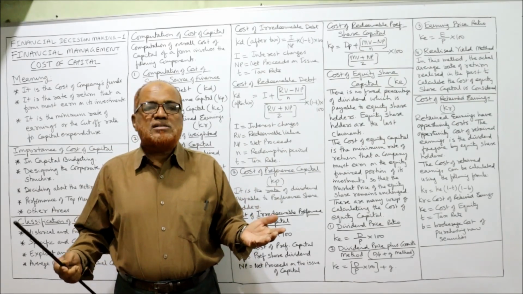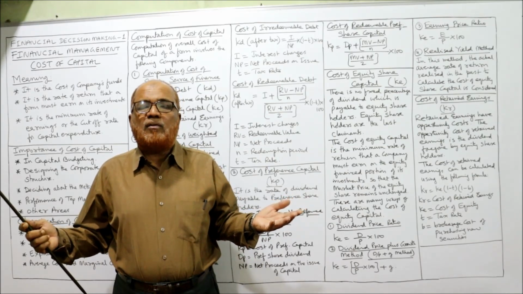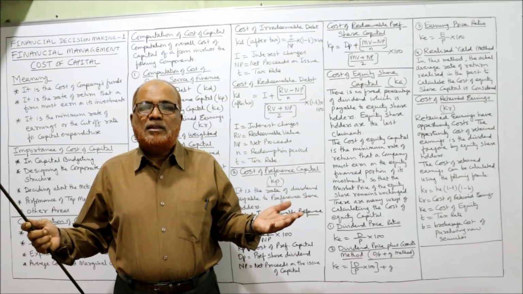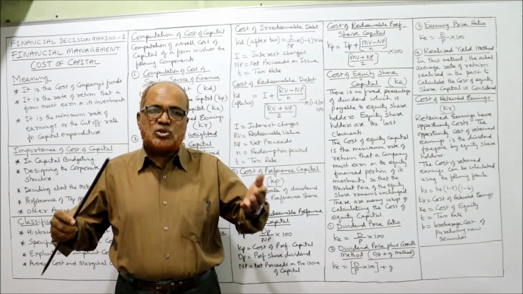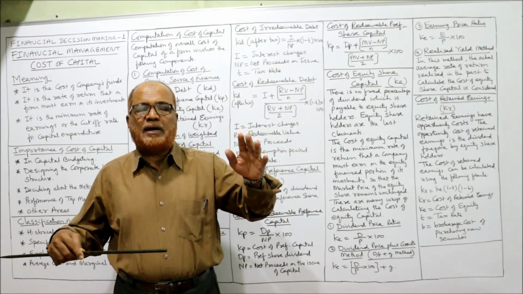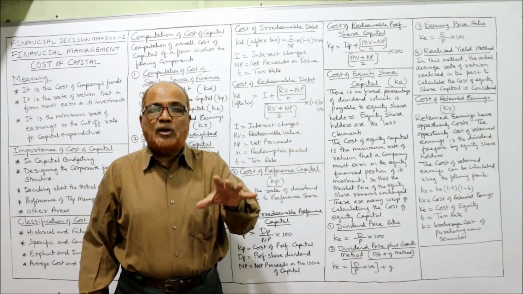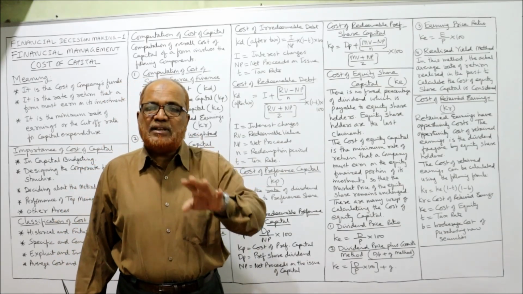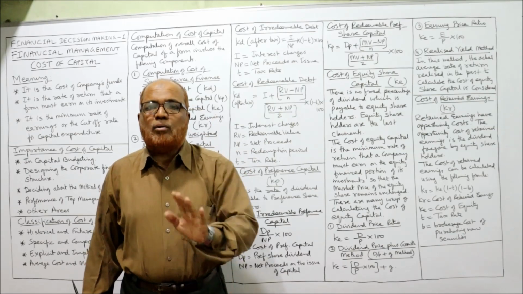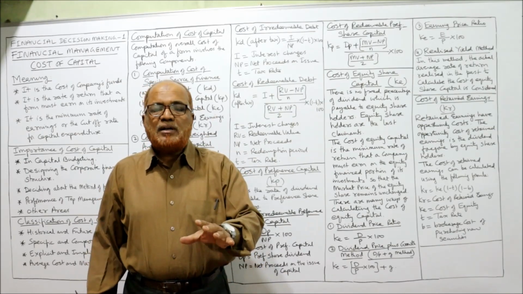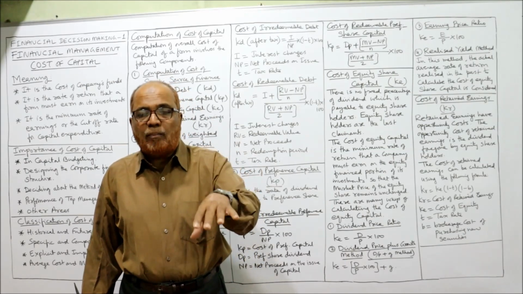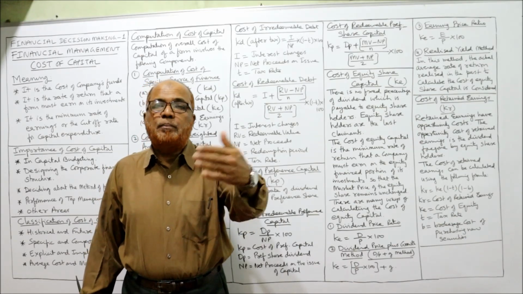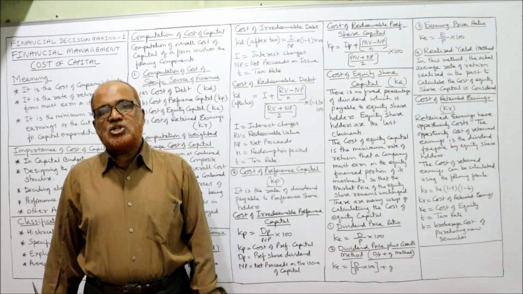In other words, it is not obligatory on the part of the management to pay the dividend. That means, can the management use its own discretion on when it will pay dividend and when it will not? If they do like that, then the shareholders will get dissatisfied, they will sell away the shares, and the market value of the share will come down. So it has become indirectly obligatory on the part of the management to pay dividend to equity shareholders.